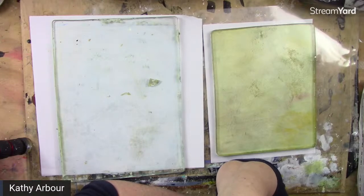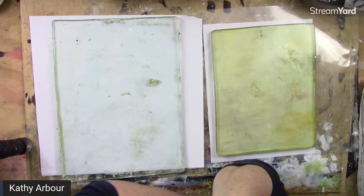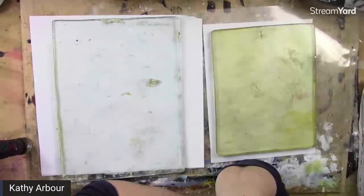Oh, it would make beautiful journals for arting in, Eileen. It would. It's not cheap. Because of the way it's made, it is an expensive paper. But you can really tell the difference when you use it in printing with ink. Anything else you need to know, Eileen?